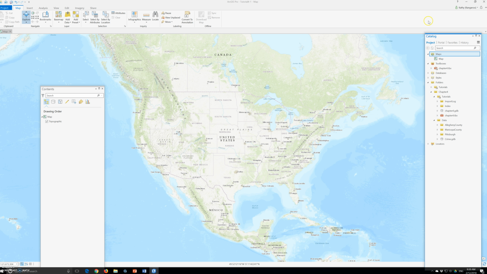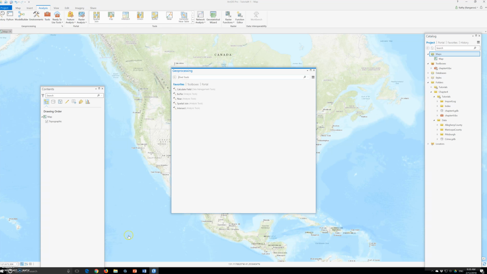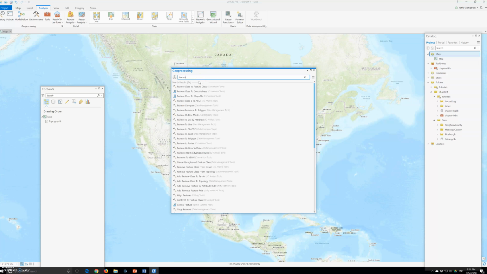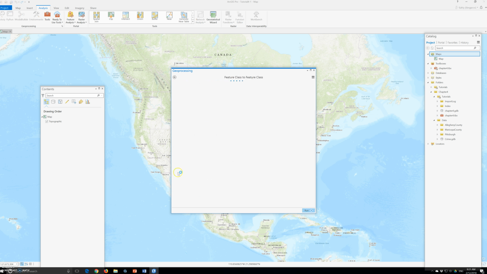So on the Analysis tab, we're going to click Tools, and in the Geoprocessing pane, we're going to search for the feature class to feature class tool. So I would just have to type in feature class to feature class. So the first one, the conversion tool.